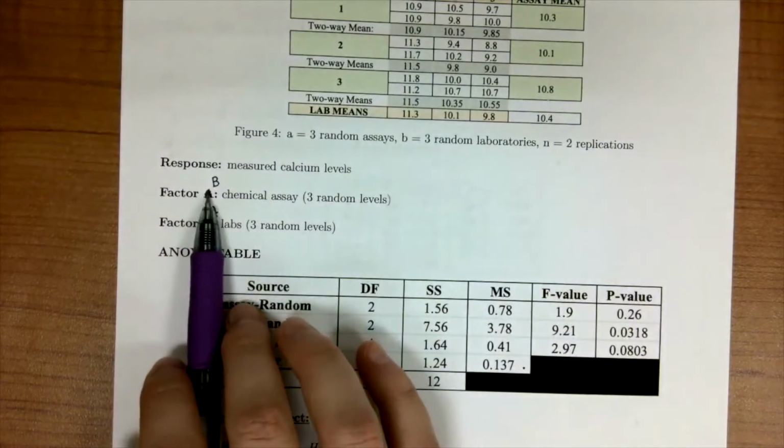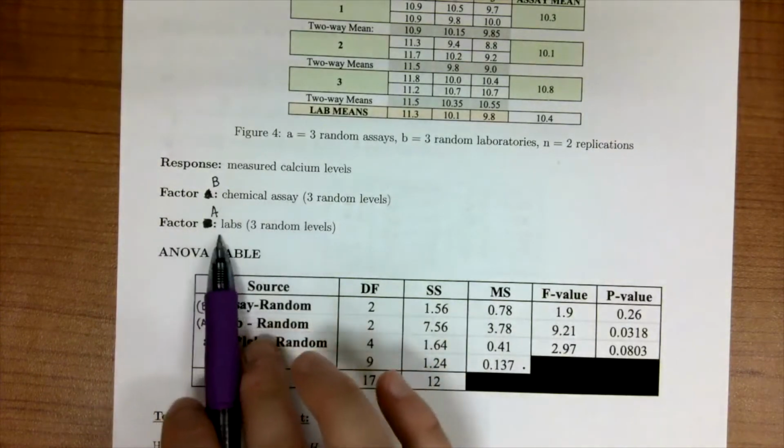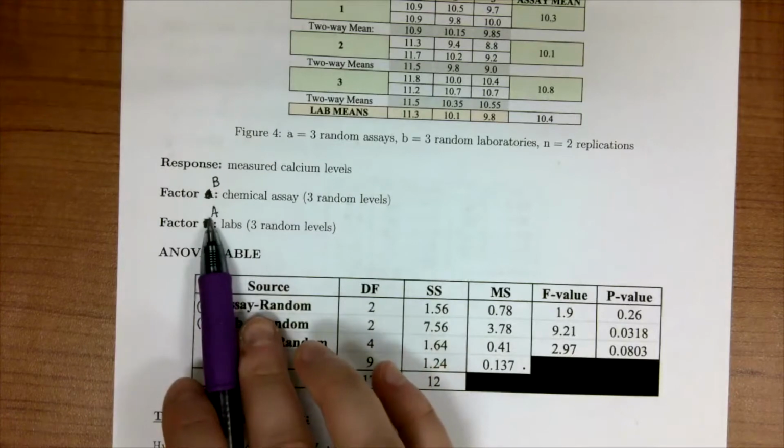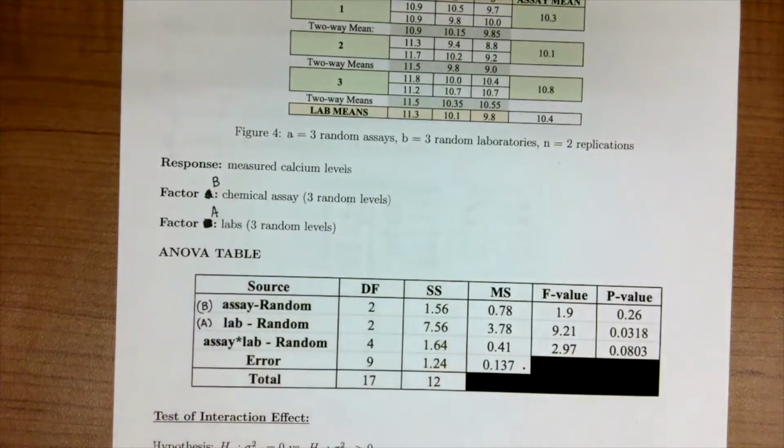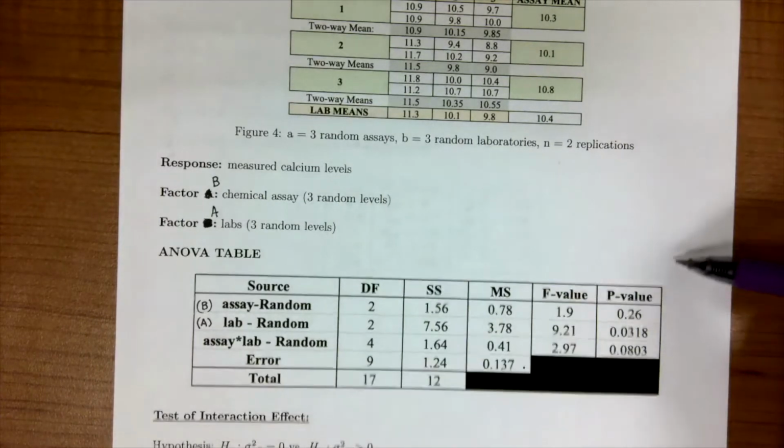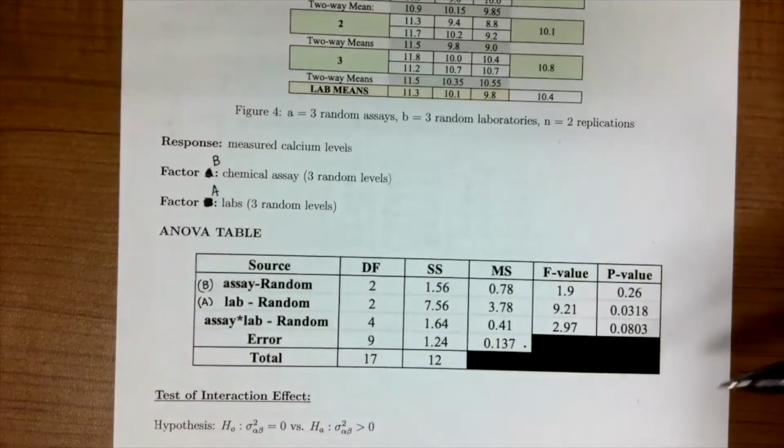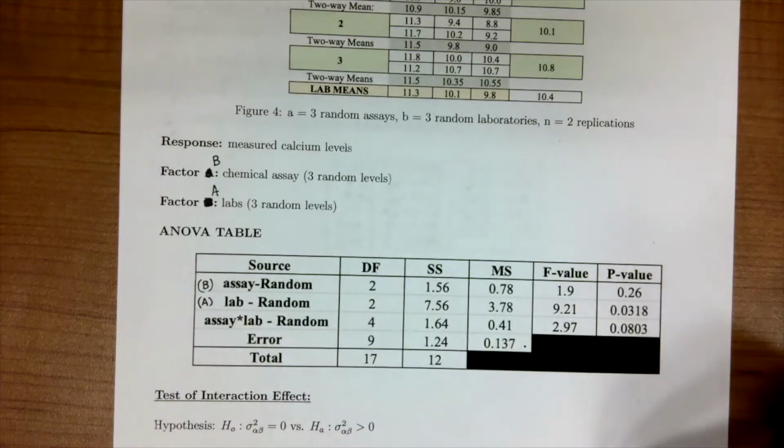We're going to say our factor B is our chemical, our factor A is our lab. You'll notice I do a little bit of scratching. I noticed some errors after I printed it out, and I didn't want to reprint this paper, but on your notes, the scratches aren't there, and it's all correct. We have our ANOVA table here. Some people might want to do the actual formal stat, so we have it here.